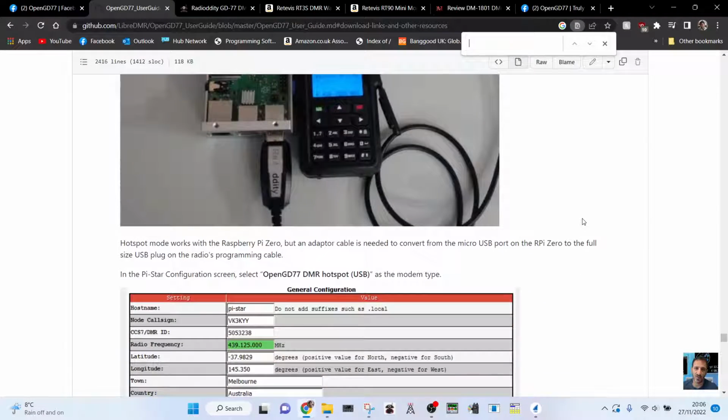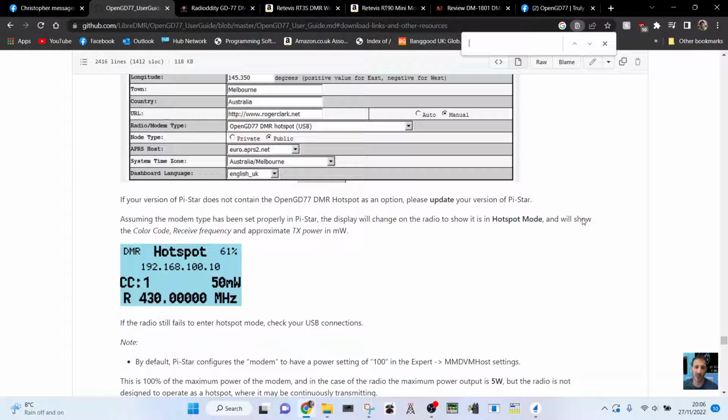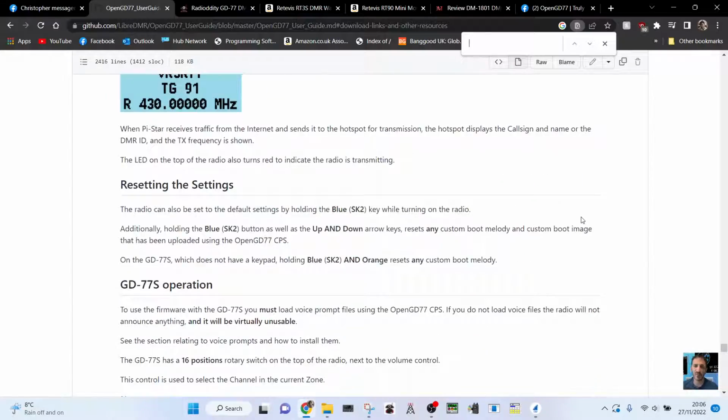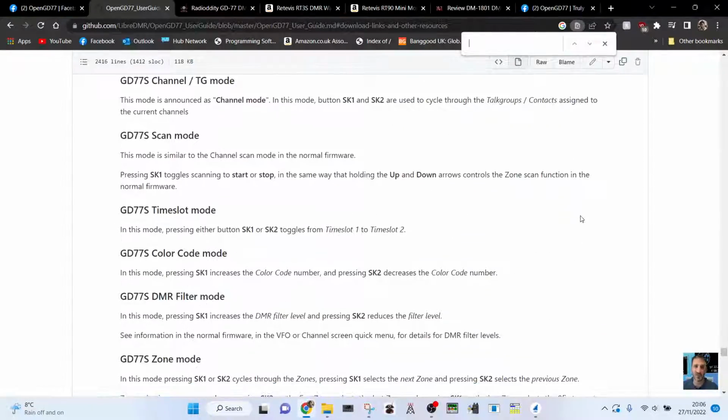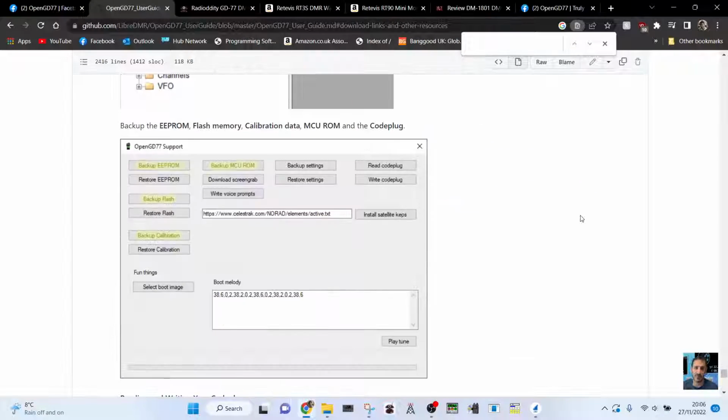So it's very appealing. I am going to have a go at this. Can't really get a GD77. And really, I want to do it on a radio that you can easily buy, because I think that anyone watching this that would be interested would want to know they could buy the actual radio.